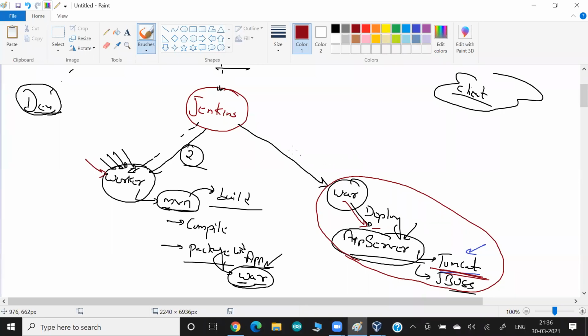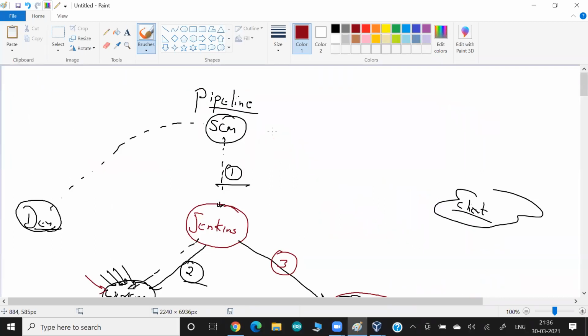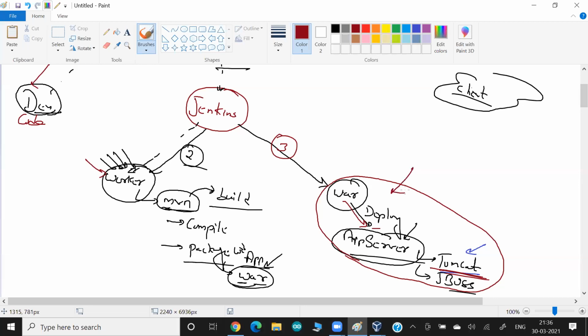Guys, this is one more step, step number 3. Almost something like this we have done in multiple practicals. But in this practical, if you try to understand, it is a part of one single process. So the final motto is, we have code written by a developer, and we have to deploy this code on our app server or maybe on the web server.